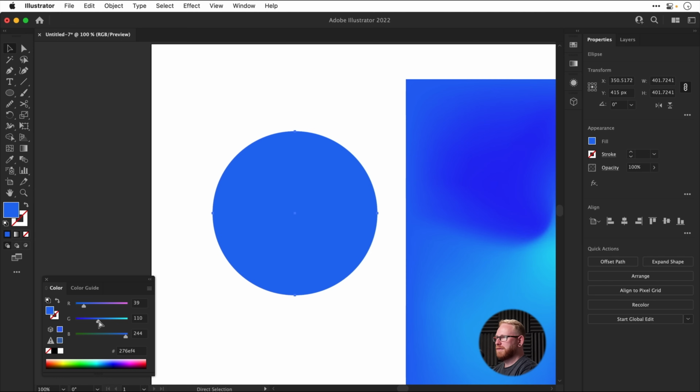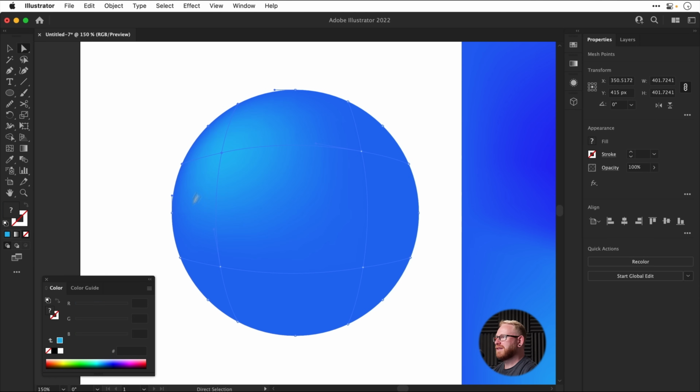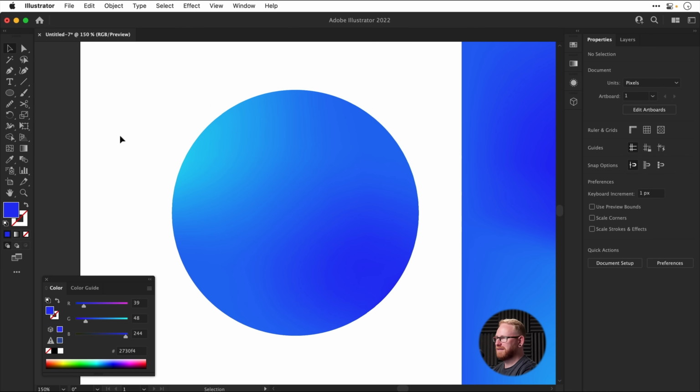we'll make this the same rich blue. I can then select the mesh tool, add a couple of points on here, brighten these up, select a few points up here. Nope, not multiple points, but individual points. And just go and brighten these up. And then just go and make these ones down here a bit darker. Of course, you can give these the same colors, but this can be used to create some pretty nice 3D effects. And there we go.